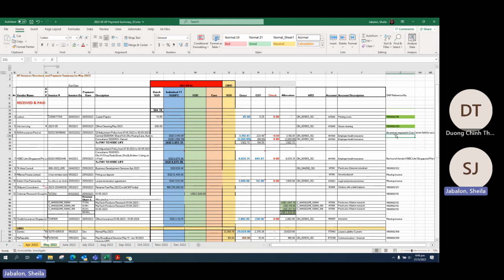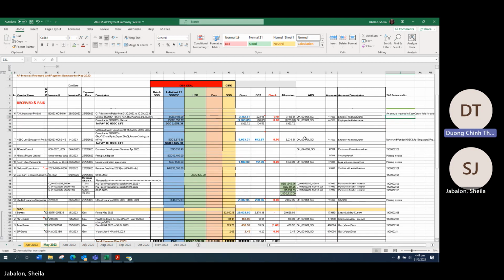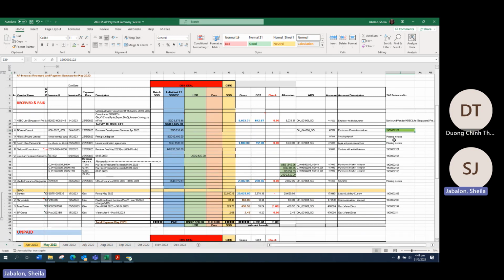AXA we already posted, right? Yes. HSBC, I will do. PK, we already posted. Millennia is a different way of putting it. Do you want us to post together Millennia Private Limited, the security deposit? Mrs. Sayed, shall I ask them to post this also, or I will do myself? I think it's not difficult. We can do it. Yeah, I will just show it to them also. Okay. Sure.